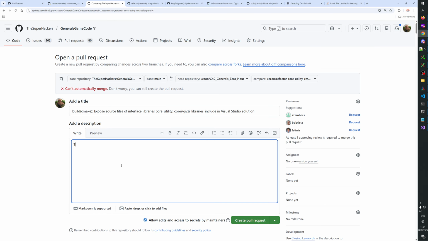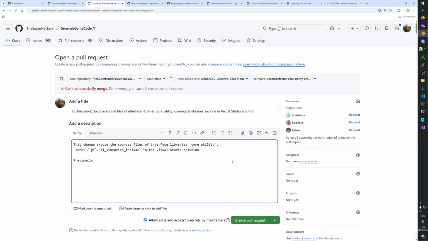Okay. This change exposes the source files of interface libraries core utility in the Visual Studio Solution.